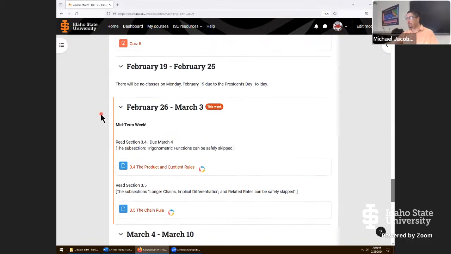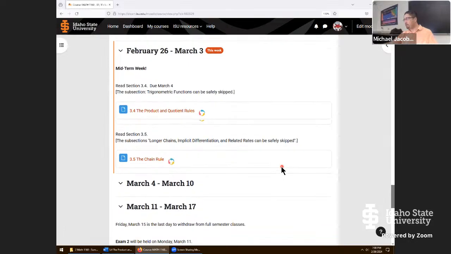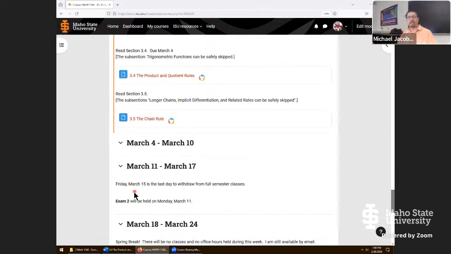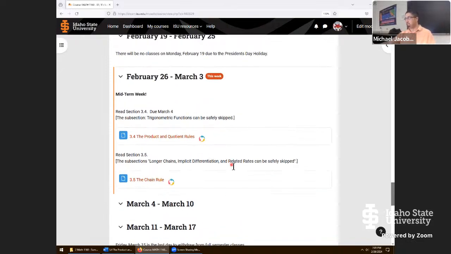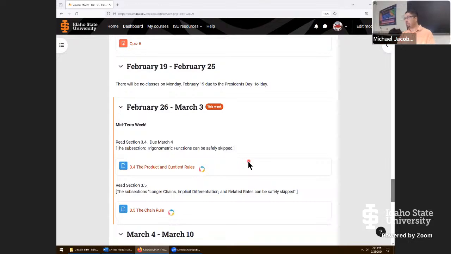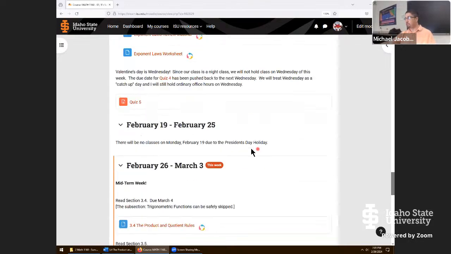Aside from that, I don't have too many other announcements. We're mostly done with section 3.4. We're on the third example, and we have our upcoming exam. It's still a ways out, but I'm going to be posting information pretty shortly on this. By the weekend, you should start seeing documents like the actual notes provided on exam 2, as well as some review topics and the coverage. Any questions at all, folks, before we jump back to the product quotient rule?